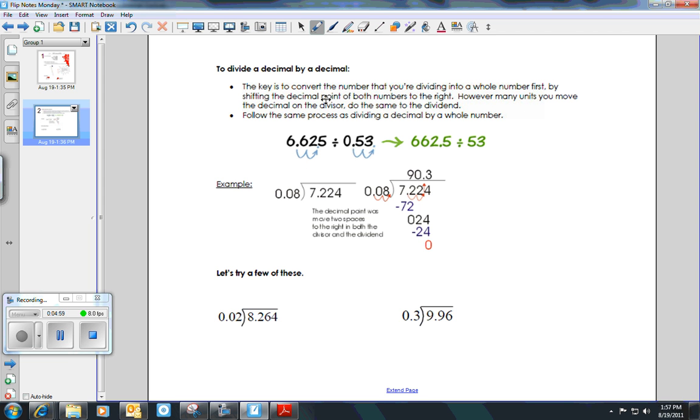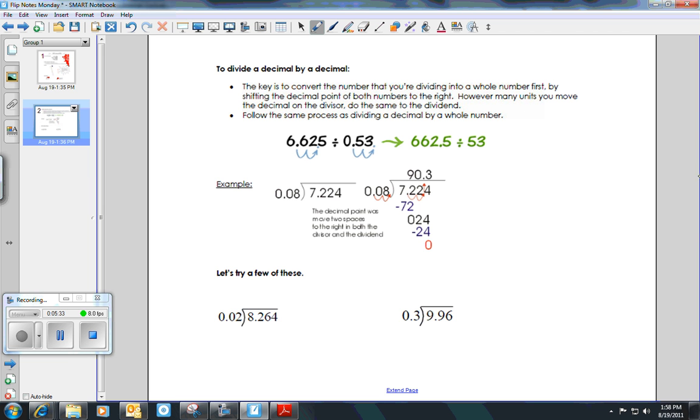is you have to take the number you're dividing into another number, and it has to be whole. It has to be a whole number. We can't have a decimal out here. It doesn't work that way. So in order to make this a whole number, we're going to be multiplying both of these numbers by 10 or 100. This is the hundredths, so we would multiply both numbers times 100. Now one way we can do that, it's kind of a little shortcut.